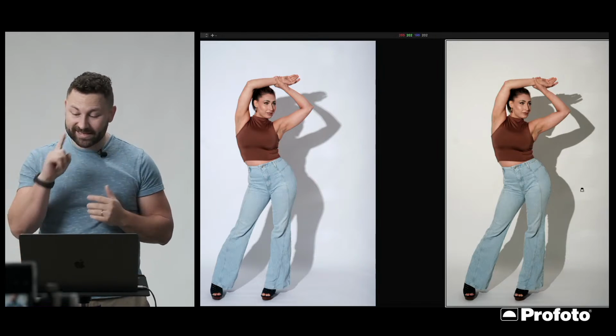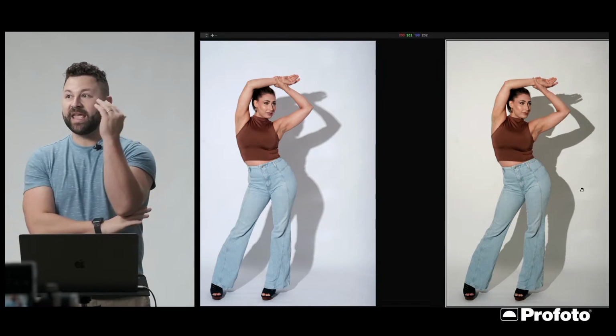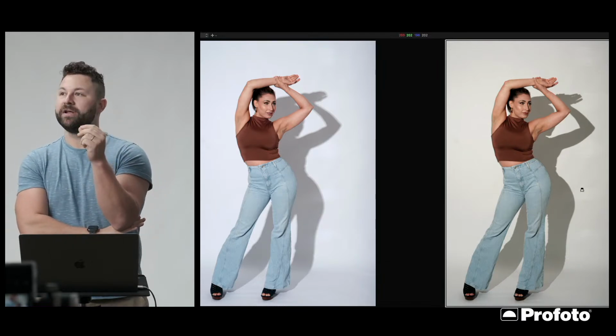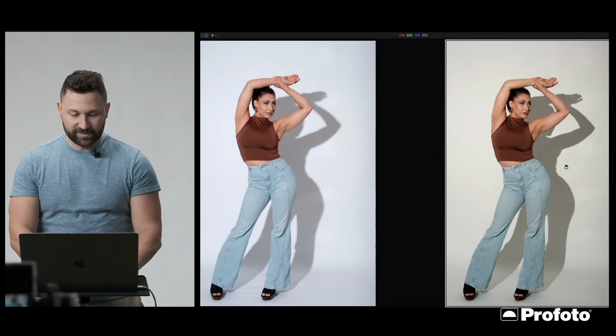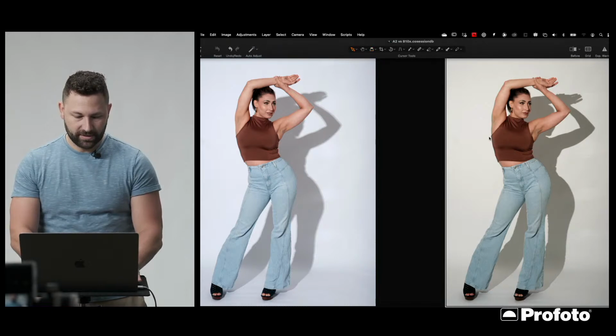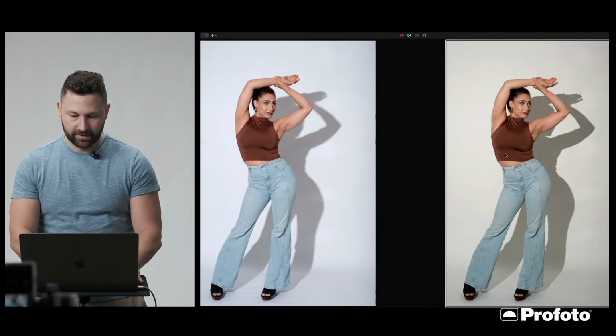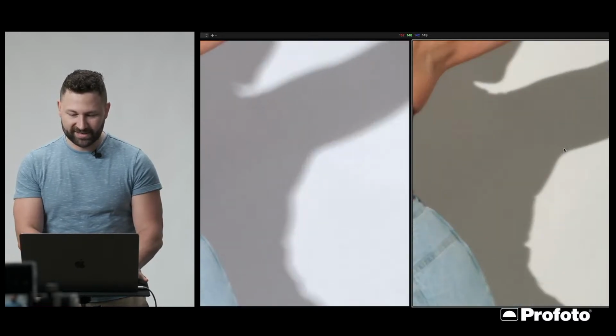I will say this, and this is obviously going to be because the A2's flash head is smaller. Look at how much sharper. Hold on. Jim, if I mess this up, I'm so sorry, but I'm going to try to do this thing you told me to do the other day. Hold on, let's go here. See if I do this the right way. I don't think I'm doing it the right way, Jim. I'm so sorry. Hold on, is this what it is? Sorry, Jim, I'm messing it up. Oh no, I did it.